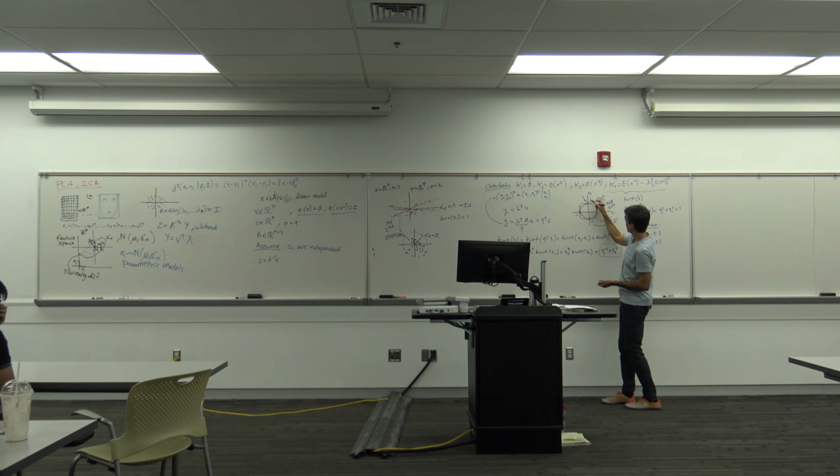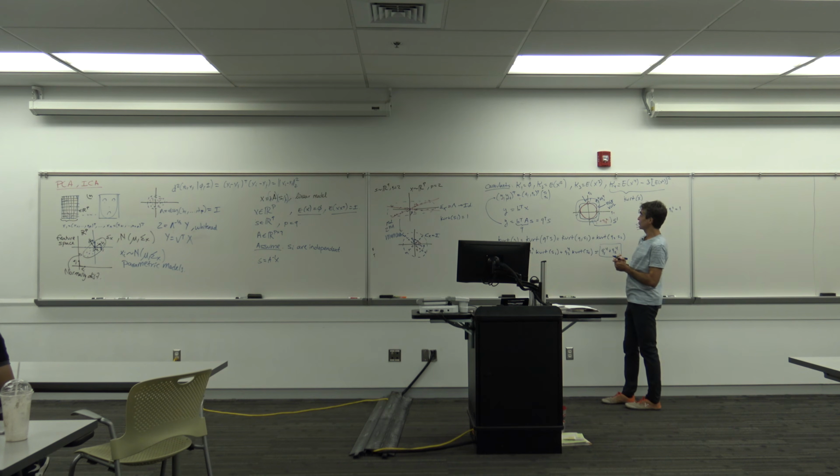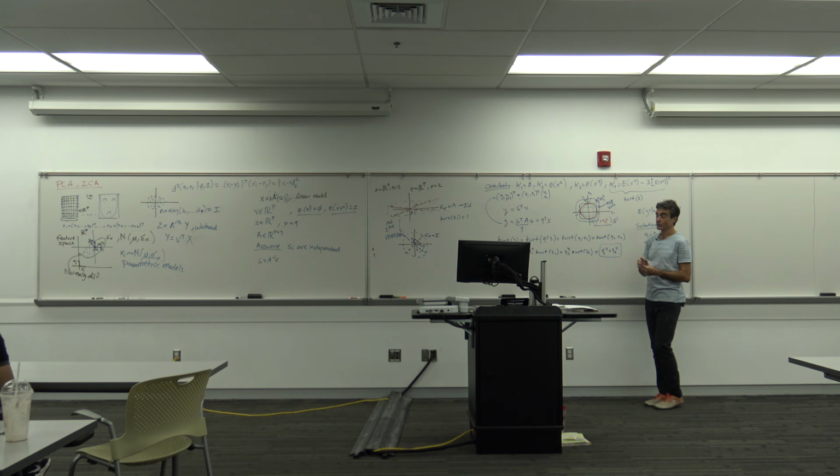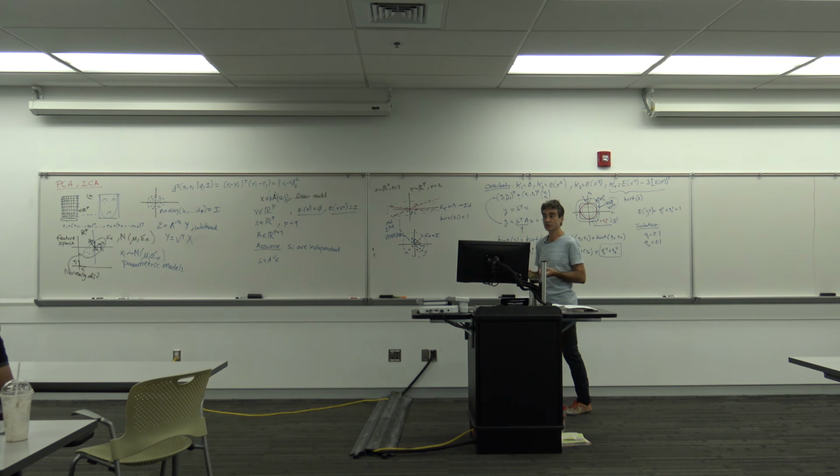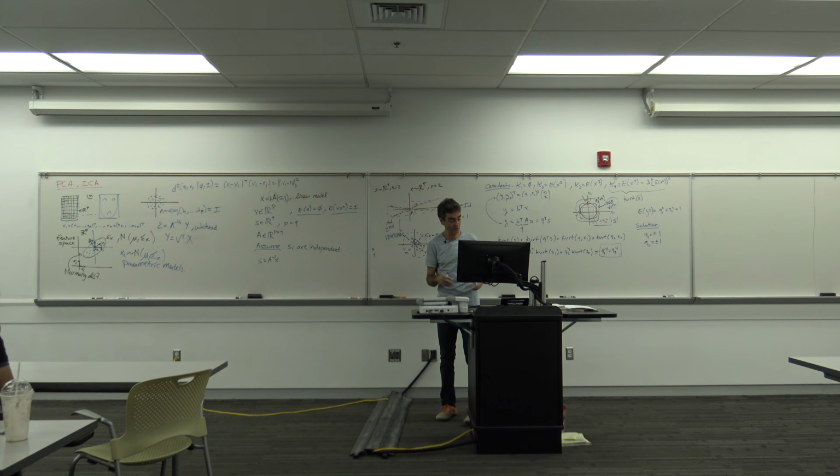Now note I could make the kurtosis larger, right? By making Q1 to the 4th plus Q2 to the 4th larger or smaller. But then there's not going to be intersection with S1, so there's no solution. This is the maximum I can make the kurtosis such that there is a solution, right? So that's my solution. So I want to maximize the kurtosis.